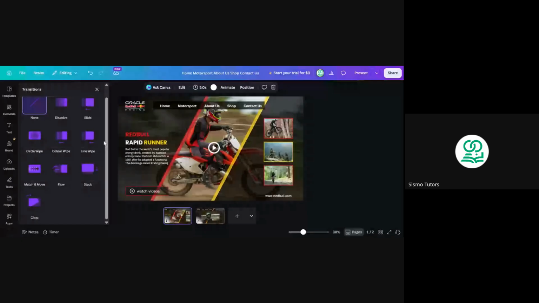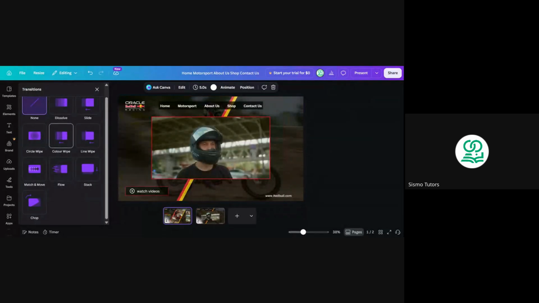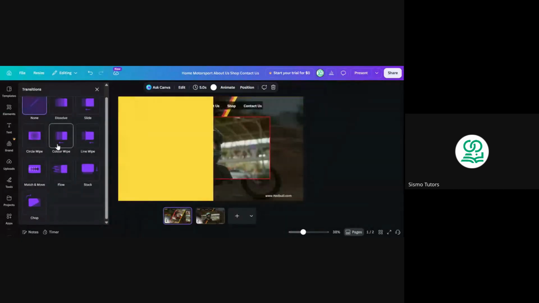Okay, let's not worry about it. So to animate between the two pages, we are going to move the cursor to the center of these two pages, and then we see transition. This down one, we click on transition, and then we have different transitions we can add, just like the animation. So if someone clicks the button, how does it load? You want it to swipe, or you want it to... Hope you guys have seen the difference, right?